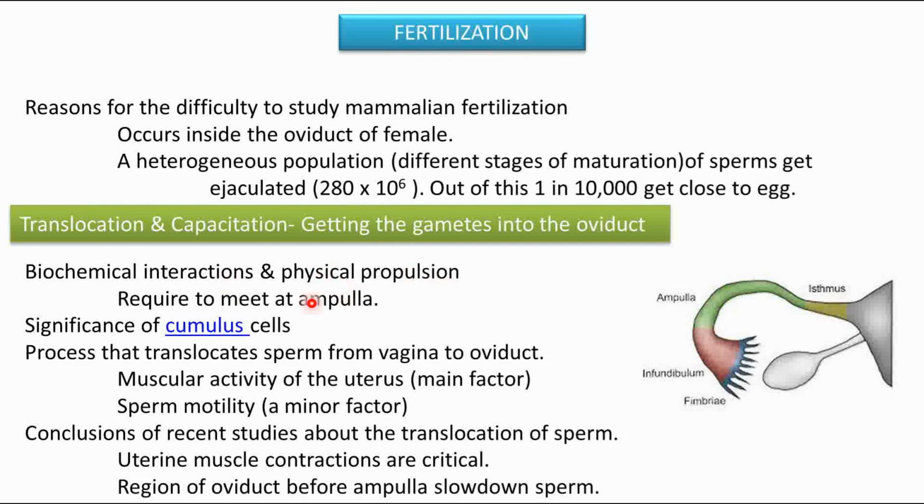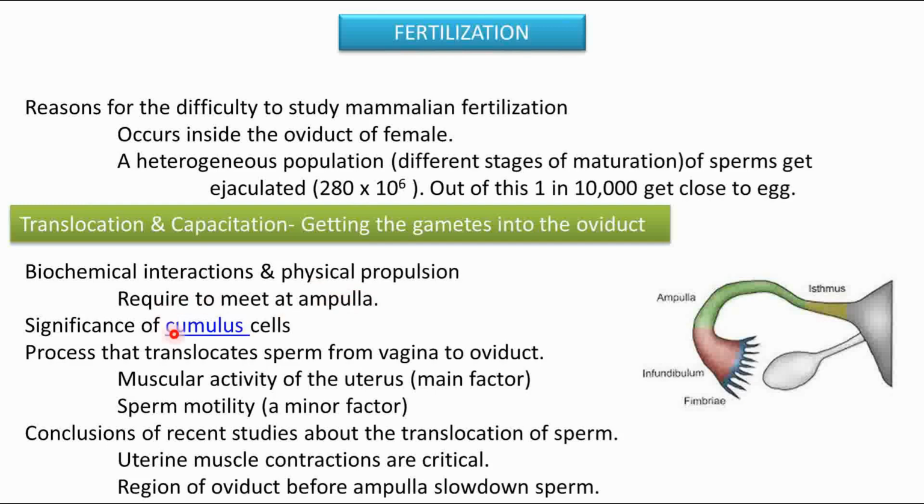And the ampulla, which is that region? Is it familiar to you? If not, that is what I am going to show you. As you look at this picture, you can see one region of the fallopian tube next to the isthmic portion, next to the infundibular portion, there is another region. Its name is ampulla, and at this region the egg meets the sperm and fertilization takes place at the ampulla. So we should keep that term in our mind.